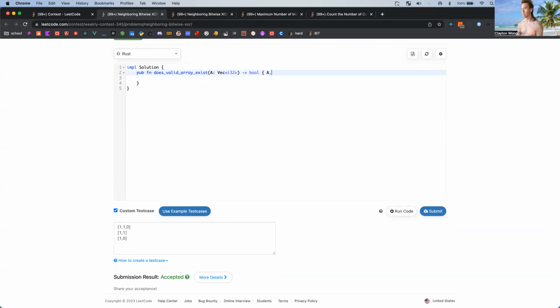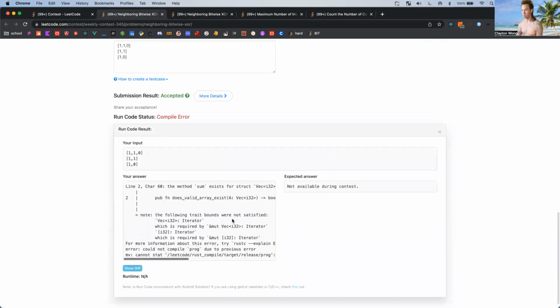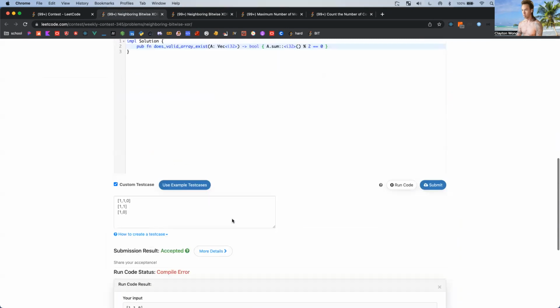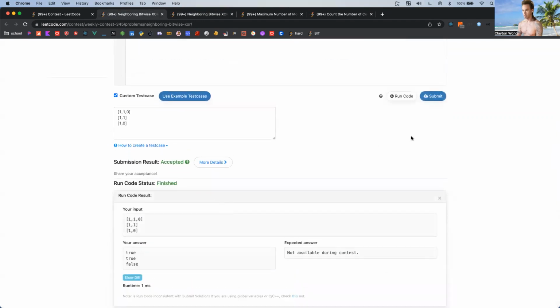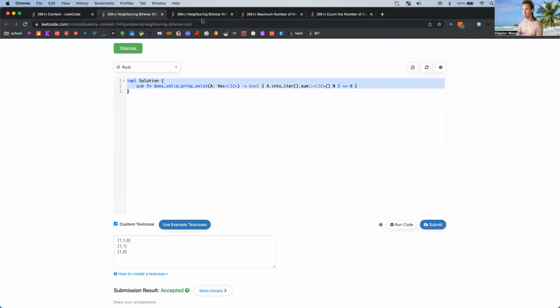A dot sum, i32, is 20. Should be fine, right? Oh, oops. A dot into_iter. Okay, that looks good. That's cool.